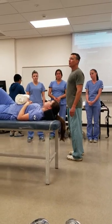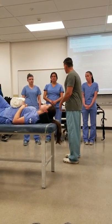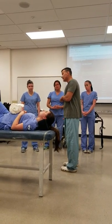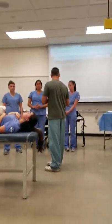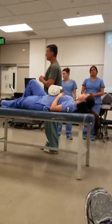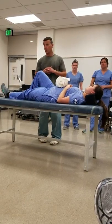Okay? So tonight, being shoulder and hips, they use the split drapes, or U-drapes. When it comes to elbows, knees, feet, and wrists, we use extremity drapes. Okay, so those are your main drapes that you're going to have to know. You're going to have to know others, too, but those are what I'm really focusing in on. Position of the patient is really, really important, too.